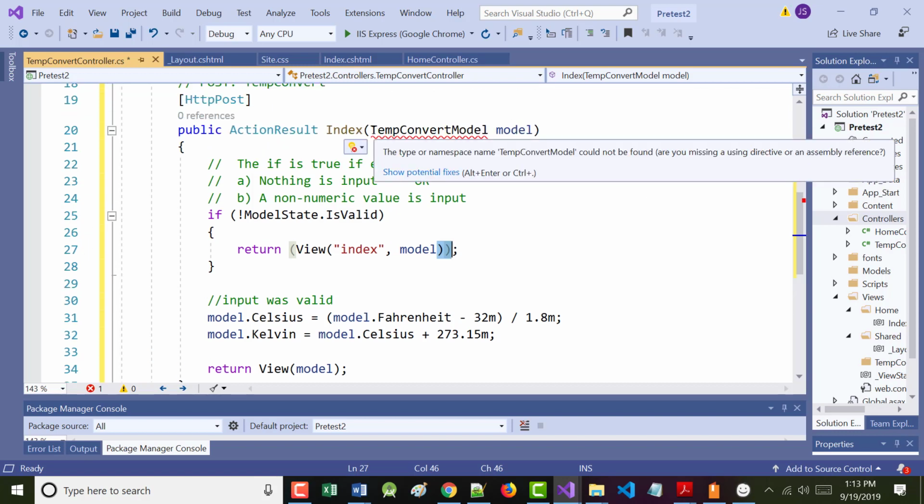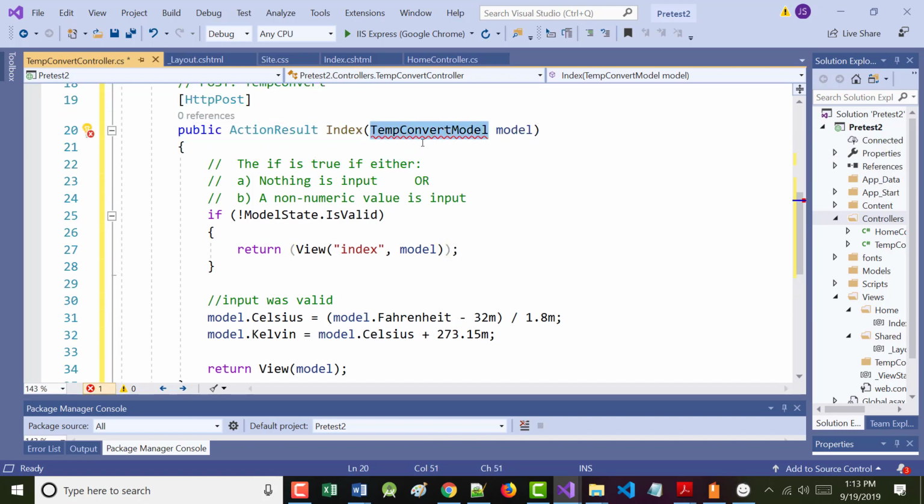Now, this is the thing. Notice that index thing went away, but we've got that. We have to create a model called temp convert model. And if you remember what our model does, and it's not going to be long, it's maybe 6 or 7 lines we're going to have to put in. Might even be less than that. What the model does basically is it holds our data. What's our data in here? We've got 2 pieces of data, correct? A temperature that represents a Celsius temperature and a temperature for Kelvin. That's it.